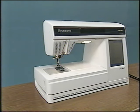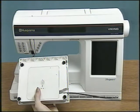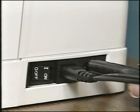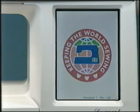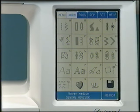Place your Husqvarna Viking Designer 1 on a firm surface. Pull out the foot control cord. Plug the foot control in the front plug. Plug the power cord into the back socket. Turn on power and light. Your Designer 1 displays the welcome logo, followed by the main menu.